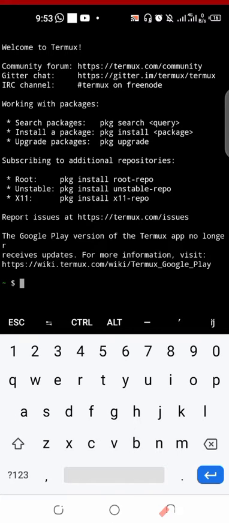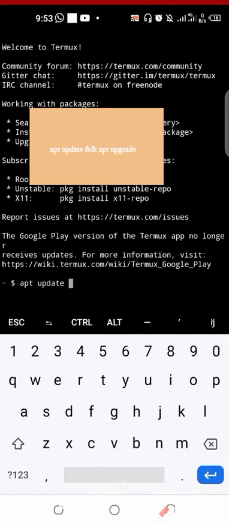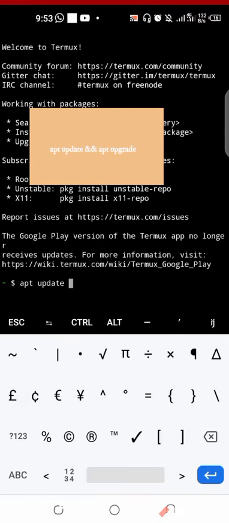So we use openssh to generate device related keys and stuff. Before we can do anything, usually whenever you open termux or probably any Linux, you need to ensure that your internal packages are up to date. So in order to do that, we need to update, and I'm going to use a shortcut to upgrade also.